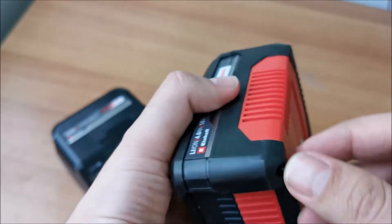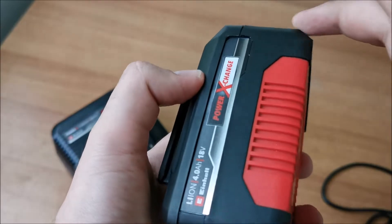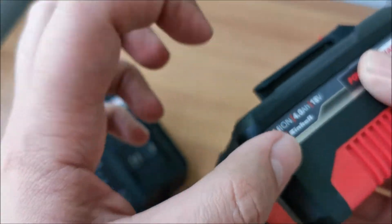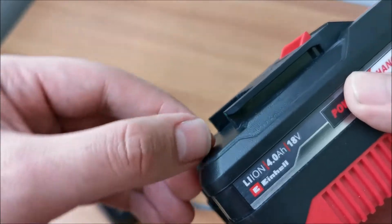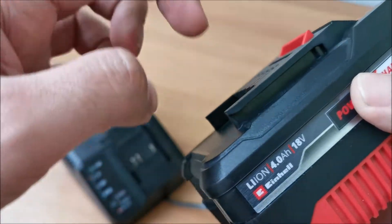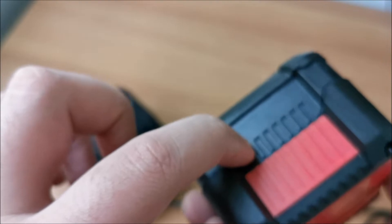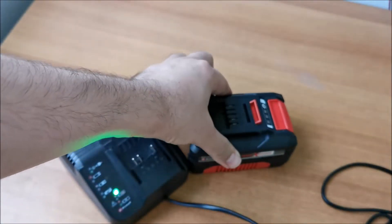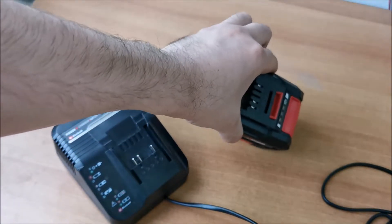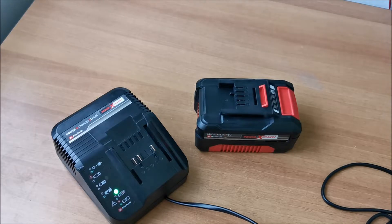This new 4Ah battery, compared to the smaller 2.5Ah, actually has rubber on it. The black part on the lower half is actually rubber. The top is plastic with a rubber edge — starting from the edge going below it's rubber, but the top is plastic. On the smaller one, everything you see black is rubber. It's not slippery and won't damage as easily. The other one is probably too small for them to bother putting rubber on it. Let me start using this thing and get back to you.